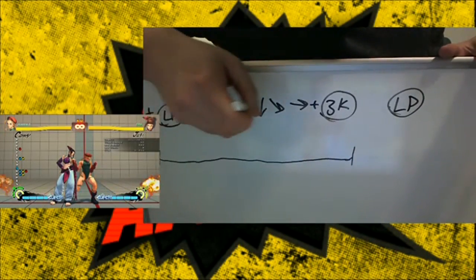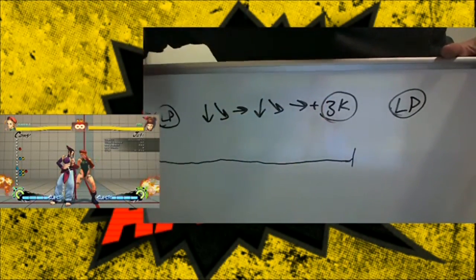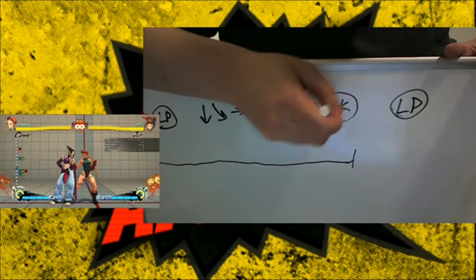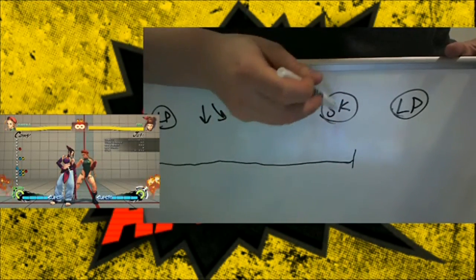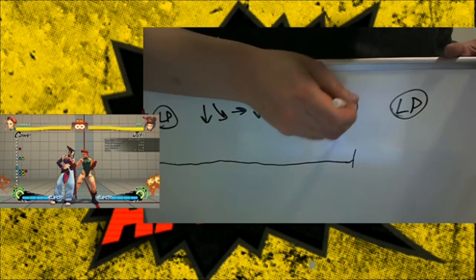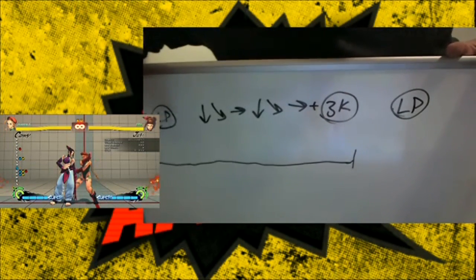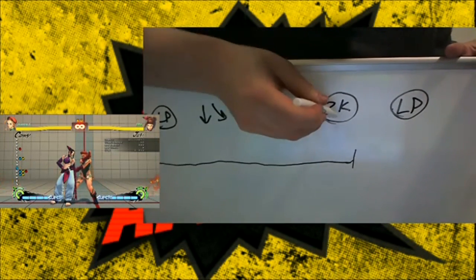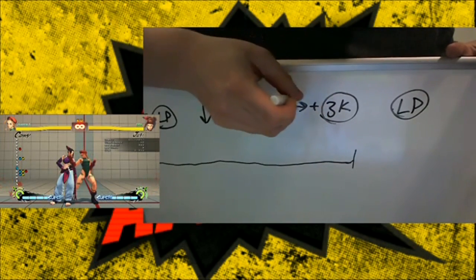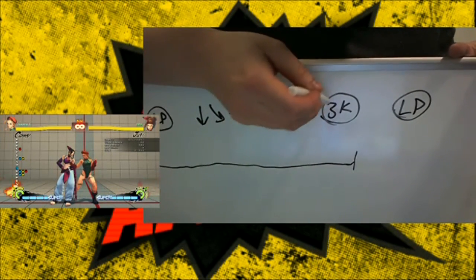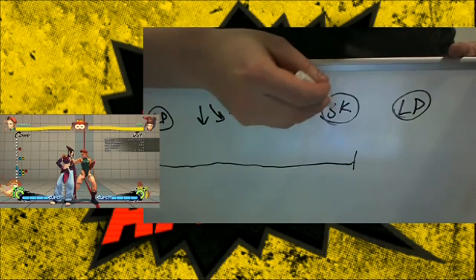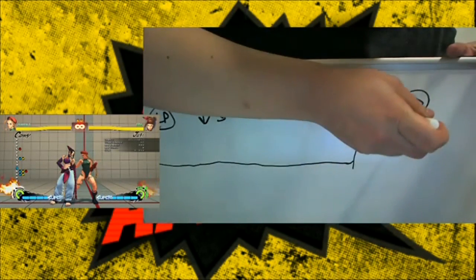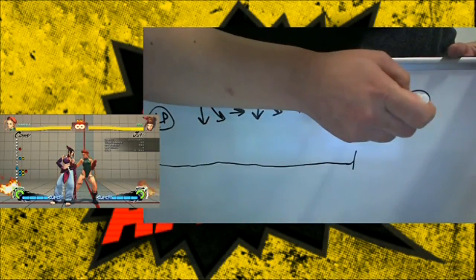So when I do two fireballs plus three kicks, the light punch chains into three kicks. And just like that Ryu scenario that I talked about, because it's coming off of a rapid fire weak attack, light punch is going to chain into standing short here, because I'm holding forward and hitting three kicks. That registers as standing short if it hits them. Then I link the standing light punch right here.